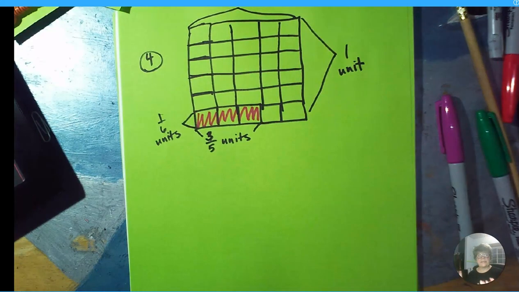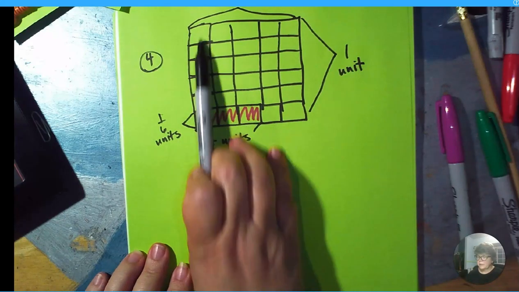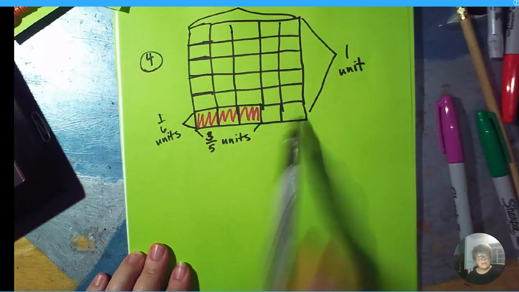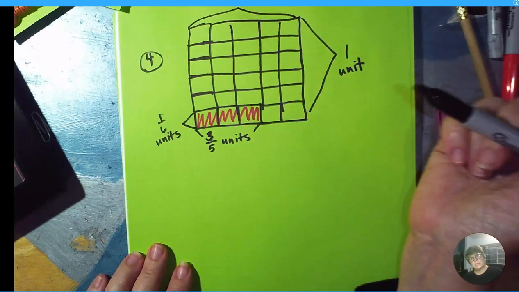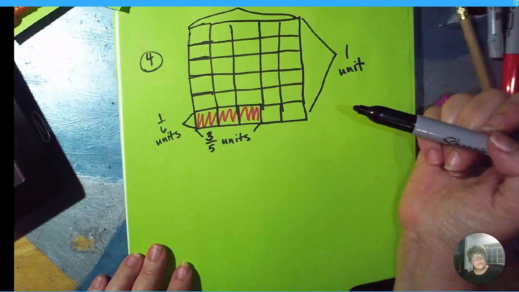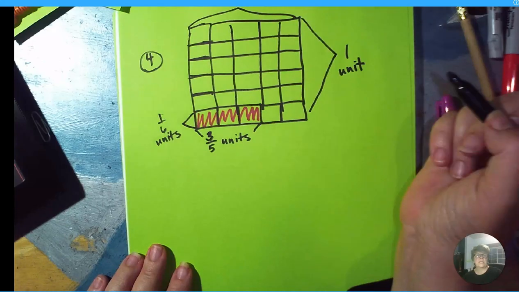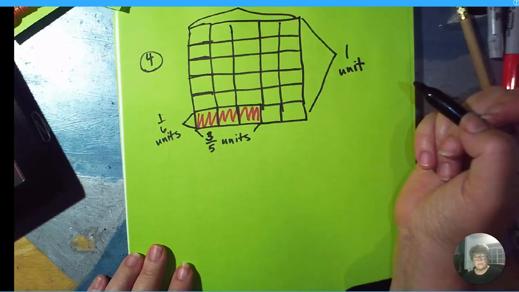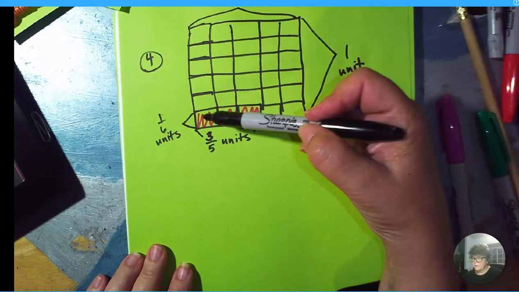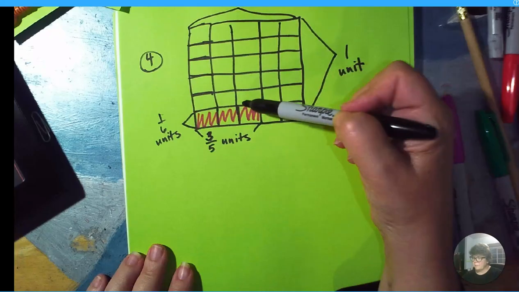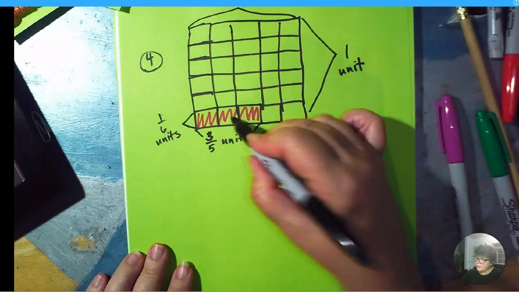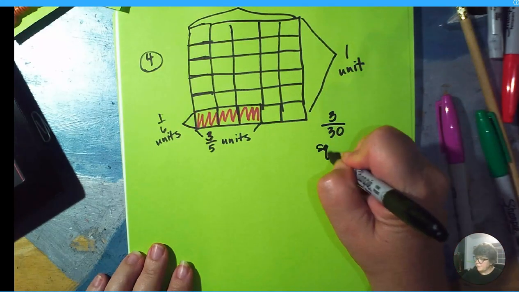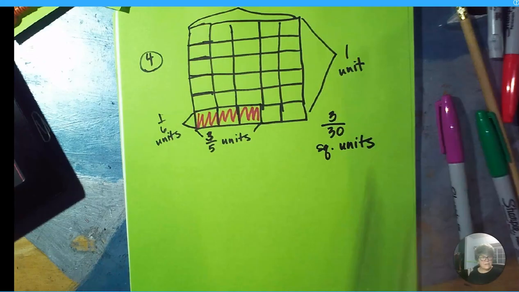And how many pieces do I have all together? If there are 6 here and 5 this way, it's 6 times 5, right? It's totally fine if you need to count them all, but we're starting to think about multiplication, starting to use multiplication to make our lives easier, all right? That's the whole purpose of multiplication. So if I have 6 going this way, then I have 5 sets of them. 6 times 5 is 30, and I have 3 colored in. That's 3/30 square units.